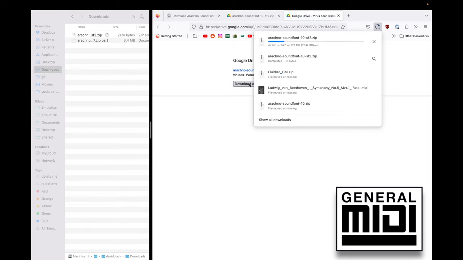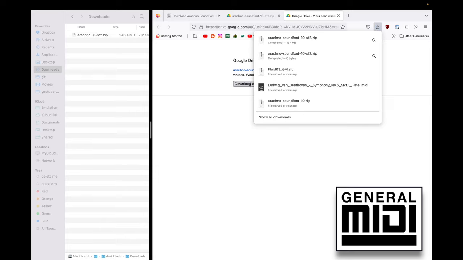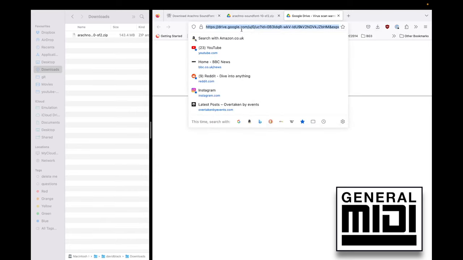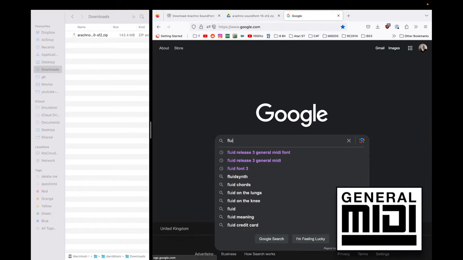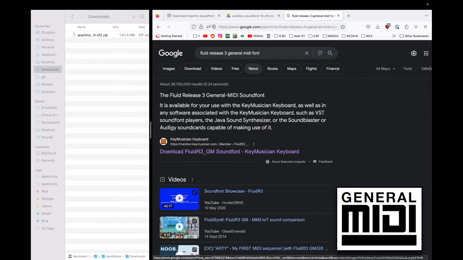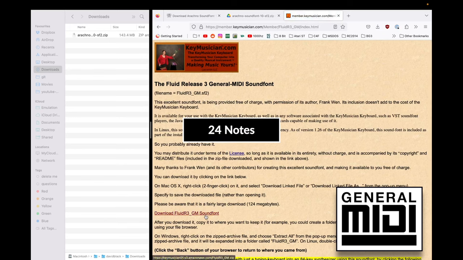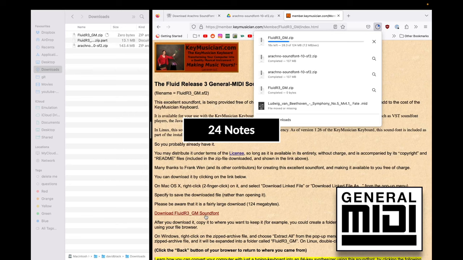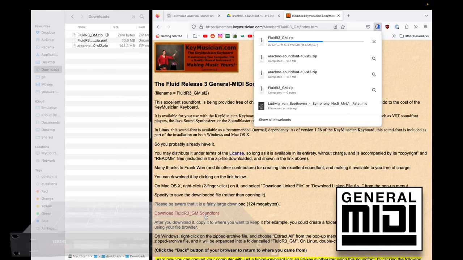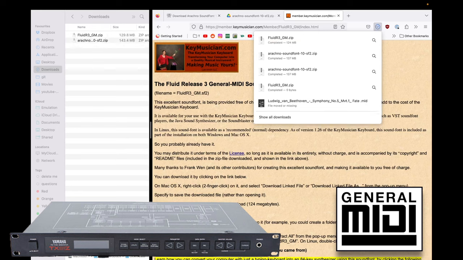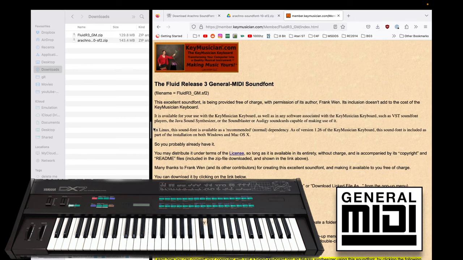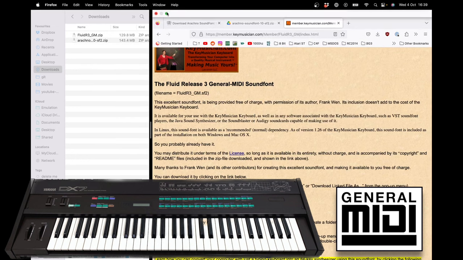Now, MIDI was a protocol that specified the messages for note on, note off, program or voice selection, and much, much more. What MIDI didn't specify, and what General MIDI does, was what instrument was associated with what program number, and things like the minimum polyphony needed to be supported by a synth to be GM compatible. And that's 24 notes, by the way. And 24 notes back when General MIDI was released was a lot of notes. I mean, I think at the time I had a TX81Z, which was 8-note polyphonic, and a DX7, which was 16-note polyphonic. And those, like the DX7, cost £1,000.